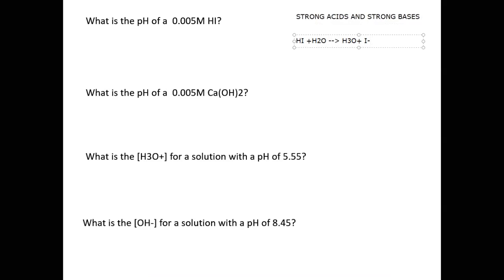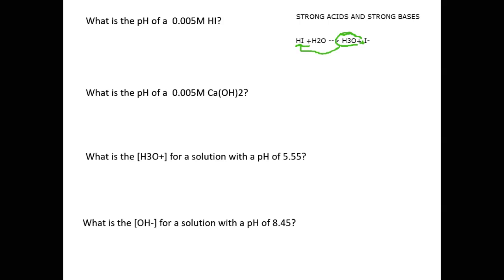So all of the hydronium ion concentration comes from the concentration of our strong acid. I forgot to put a plus sign. Let me put a plus sign there. So if we know the concentration of the hydrogen ion in the strong acid, we know the concentration of hydronium ion. The only time this differs is when you have sulfuric acid, where the concentration of H+ would be double because there are 2 moles of H for 1 mole of H2SO4.